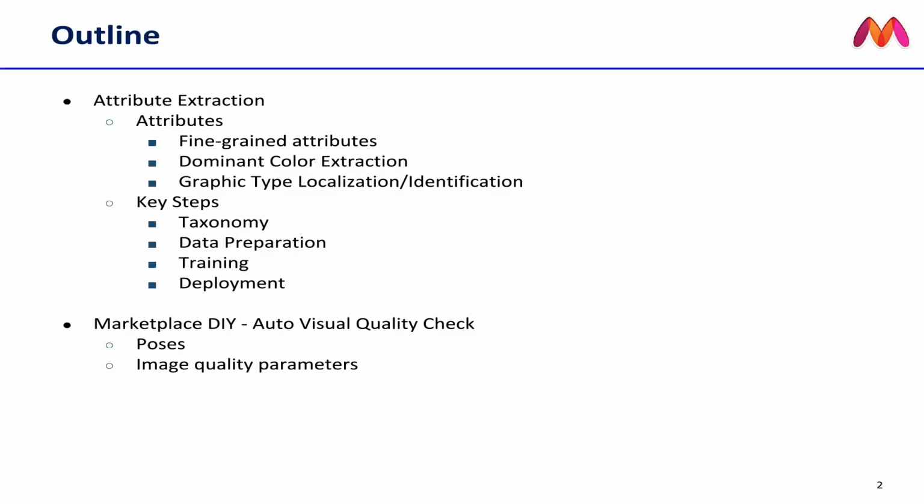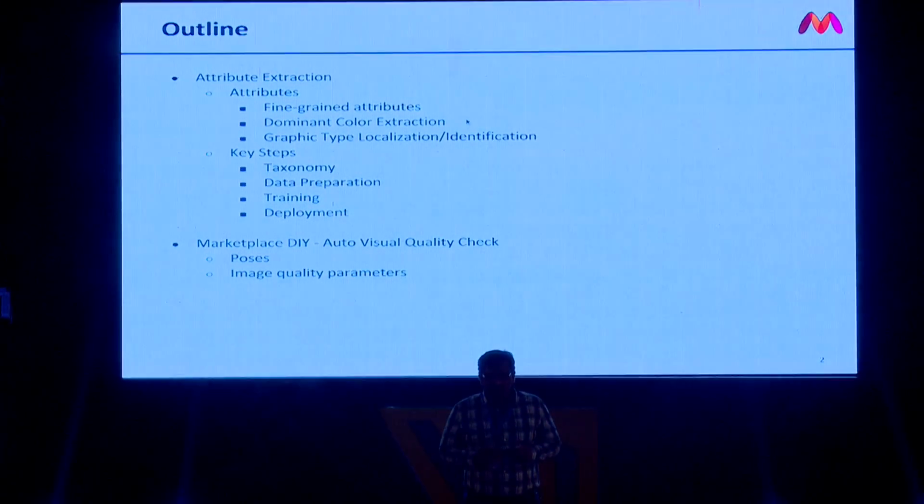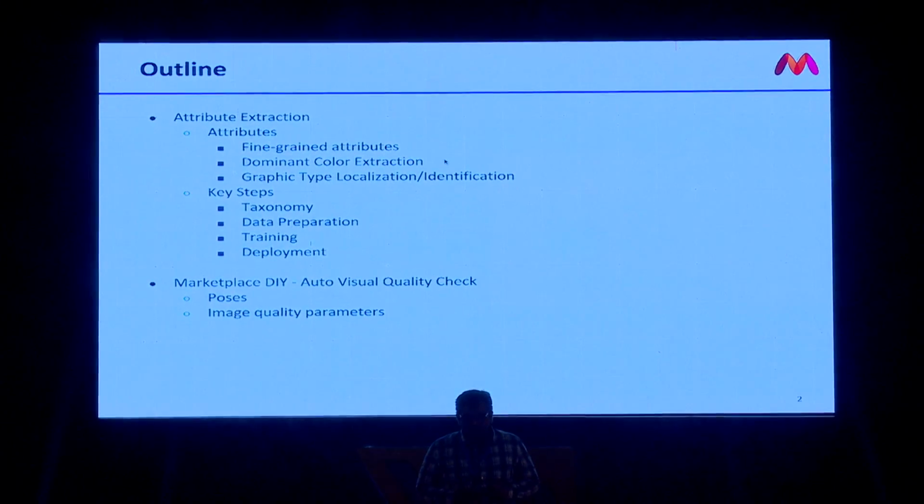So the brief outline of what I'm going to present. There are primarily two use cases that I'll talk of. One is attribute extraction. I'll spend a good amount of time on that, and I'll also briefly touch upon some work that we are doing on auto visual quality check.